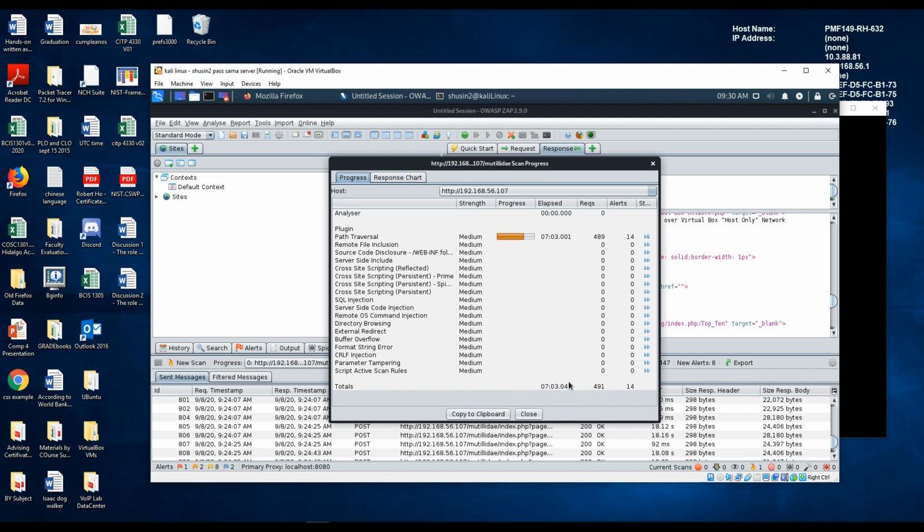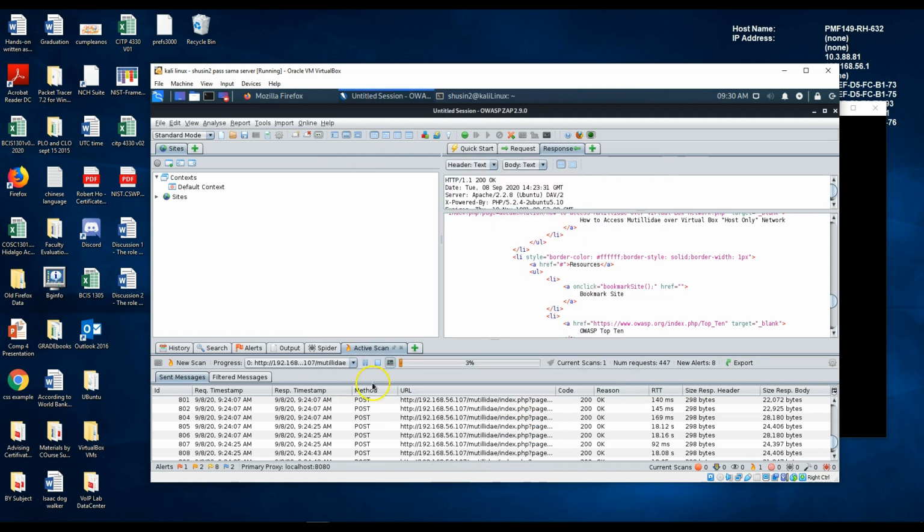Since I already did this scan before and I have the information that I need to show the students for the purpose of this lab, I'm just going to go ahead with the topic that I'm going to discuss. So I'm going to click close.